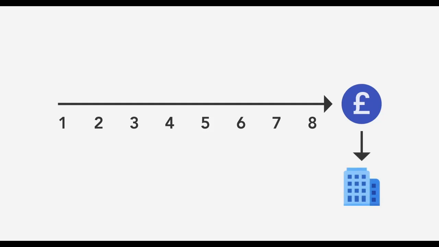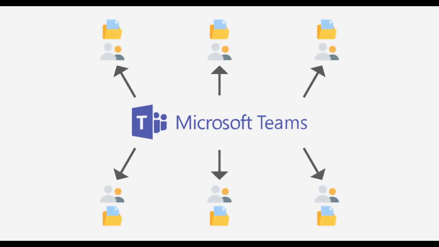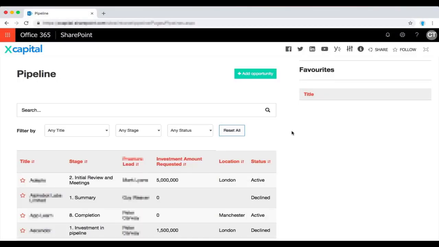As you might imagine, as part of that process, they're collecting and creating lots of information, and they're liaising with third parties and so on. Now, they wanted to do that with Microsoft Teams, but they were concerned that it may become a bit chaotic, that in different teams, people would be doing things in different ways with different documents and different templates. And also that information created or generated as part of some analysis of opportunities would be lost in the team for that opportunity, and it wouldn't be visible to other people in the business who were evaluating other investment opportunities. So we integrated SharePoint with Teams, and this is what we have here.